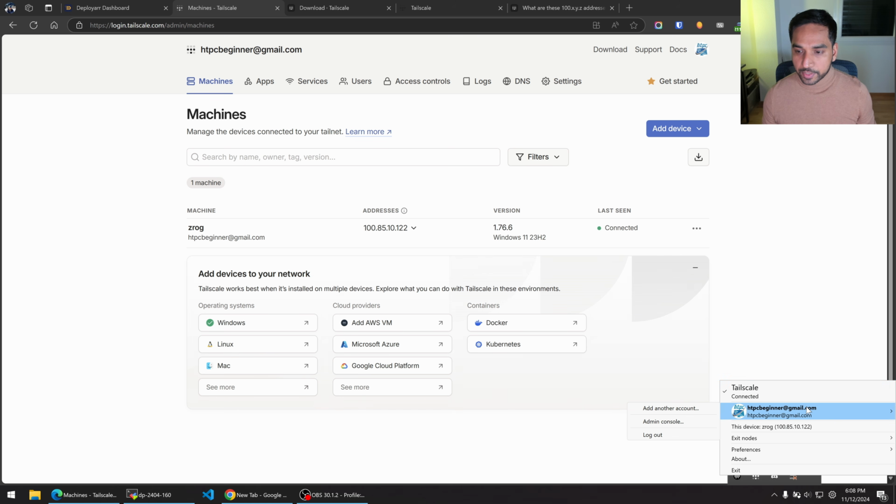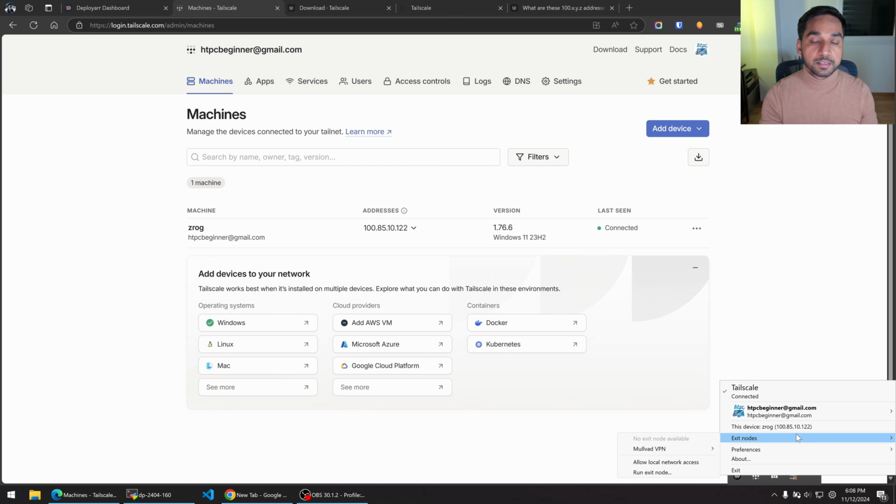So if I go in here and take a look at this, there are several different options on Tailscale. Okay, so I'm not going to go through all of the different options right here. You can see the IP address on Tailnet right here. Exit nodes are another awesome feature. You can make this machine the exit node for all the other devices that are connected to the same network. What that means is that the traffic from all other devices on your Tailnet will go through this machine. So if this machine is located in the US, your traffic will look like it's coming from the US. So it's your own VPN sort of thing.